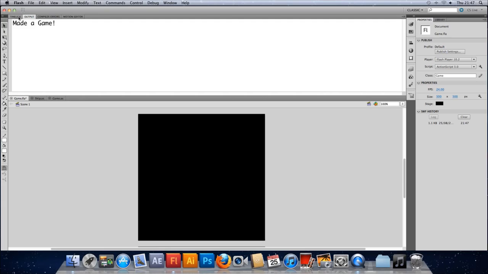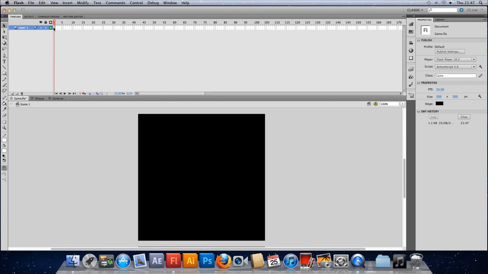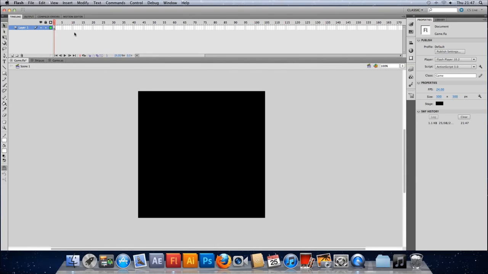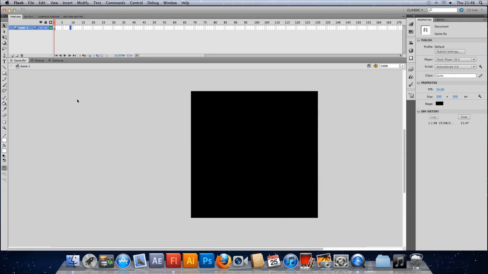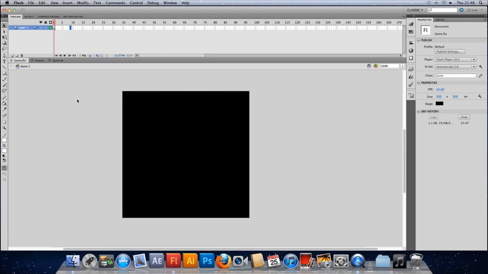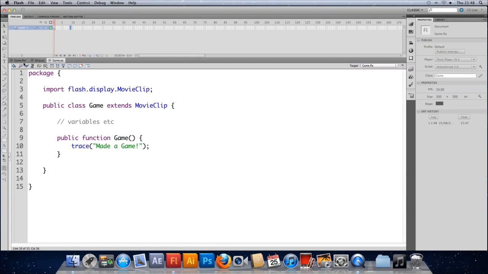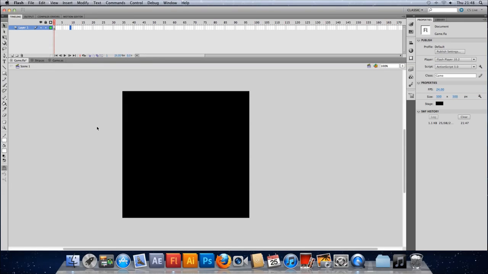Now, although we do have the document class, I'm still going to program in the timeline of the main video, because at some points it makes more sense to do that. If you're working across 10 frames and you want something to happen in the 9th frame, it's a lot easier to just jump to frame 9 and put some code in than it is to faff around in your document class. So we will use the document class, but it's not going to be the be-all and end-all of our game. Just save the game file.